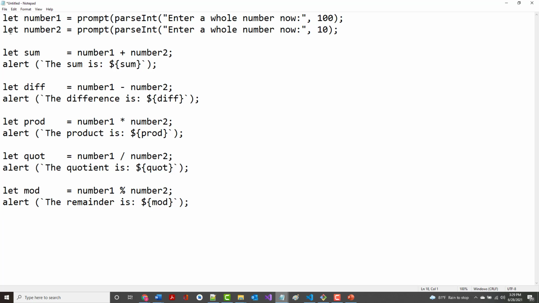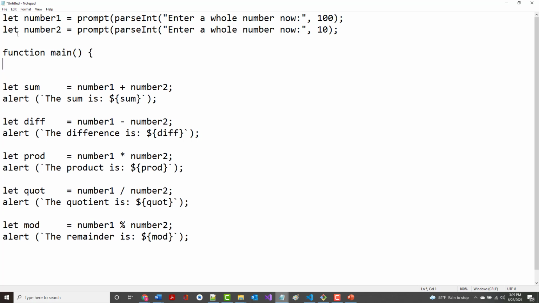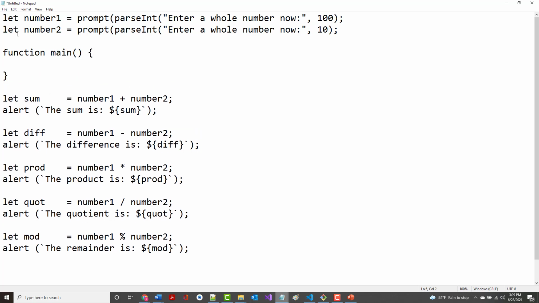I'm going to come up here and try to make this look a little nicer. So I'm going to write a function, and I'm going to call it main. There's nothing special about the word main in this language. All right?